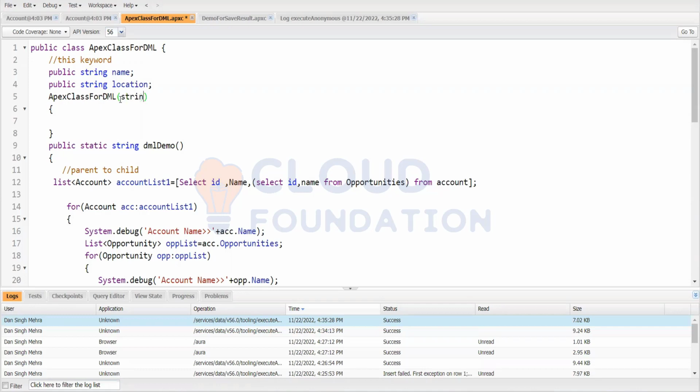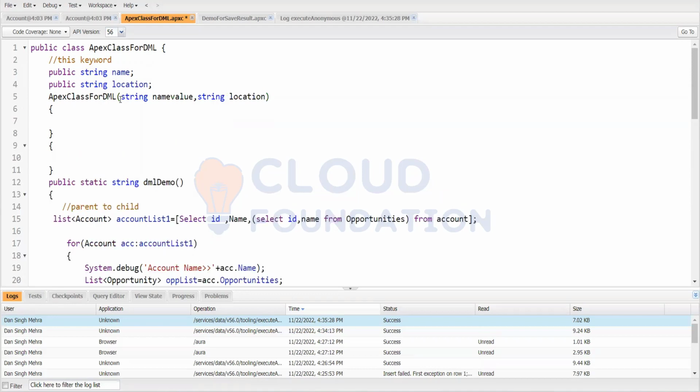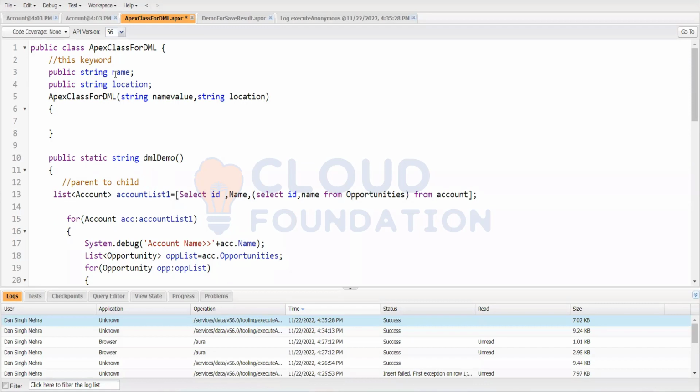String name value, comma, string location. Oh, sorry, I've created this already. Now I want to set the data in these variables.